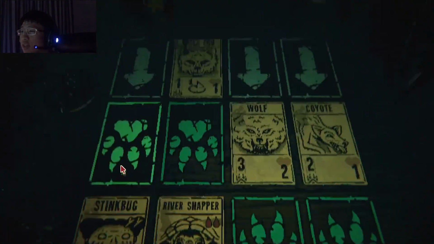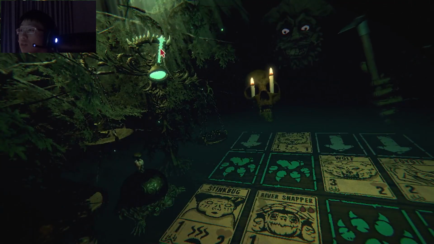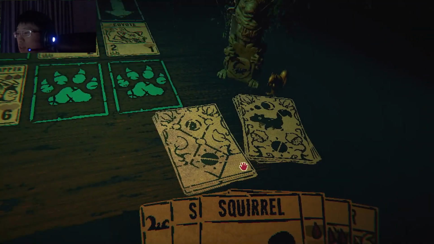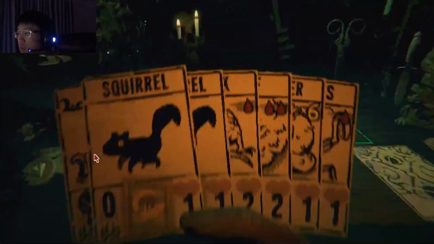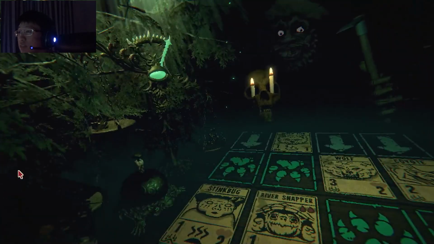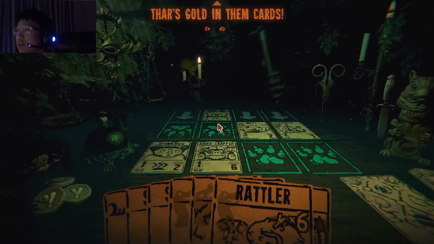So I can deal like 2 damages, and based on the scales, we have like... Alright, you know what? I'll go. Okay, I can't. Right, I deal 1. This one requires 1 sacrifice, but whatever, I'm gonna win anyway. Okay, round 2.